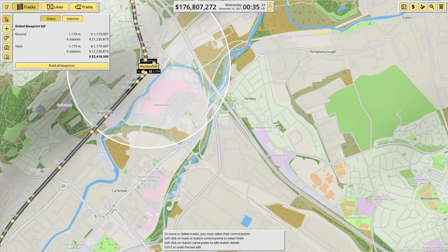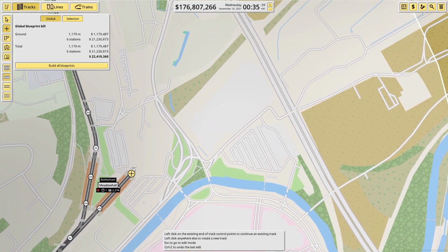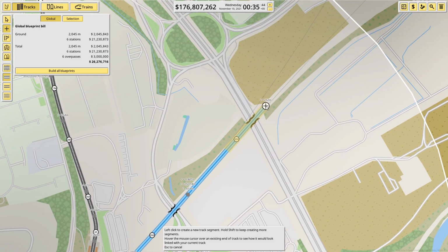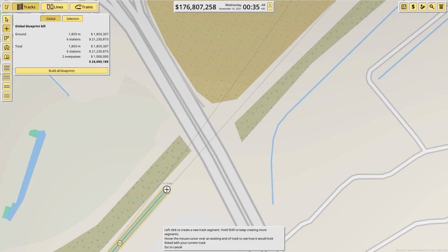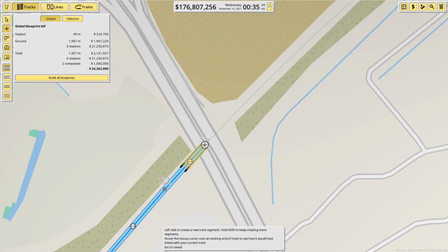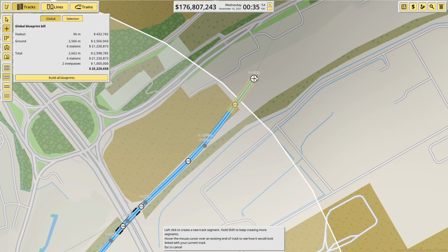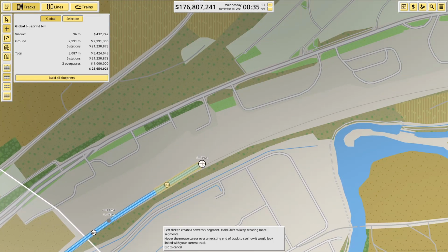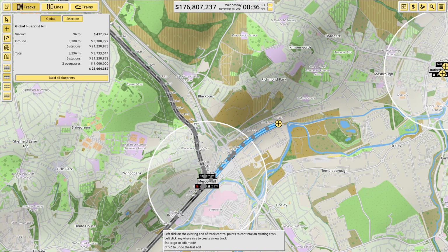That's all jolly good. Now we are going to put in the Rotherham avoiding line as well. Nothing's going to be using it at the moment, but it helps to put it in anyway. Now, what are you doing? You're going to be cheaper if I merely viaduct across. There we go. Very nice. Save us a bit of money where we can. And, of course, we go under the, is it the M1? Is that the M1 that we go under? Yeah, it's quite a large bridge across the valley.